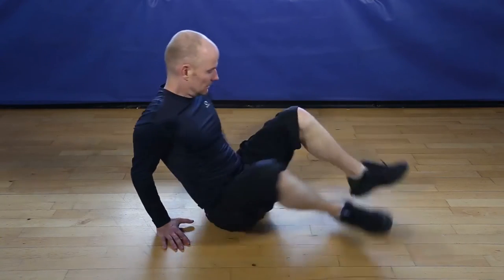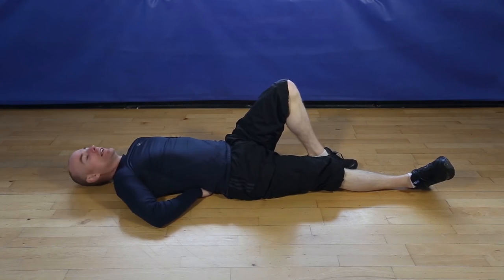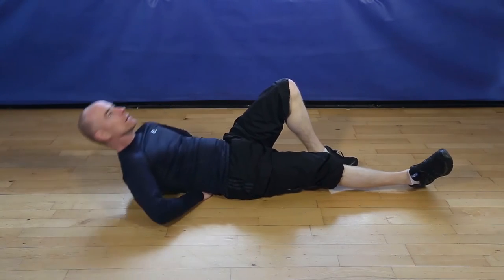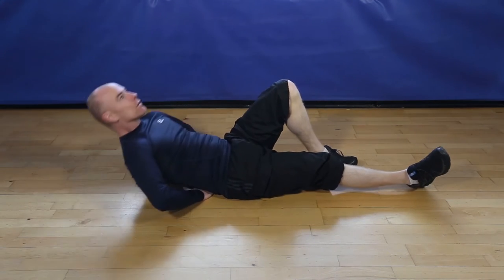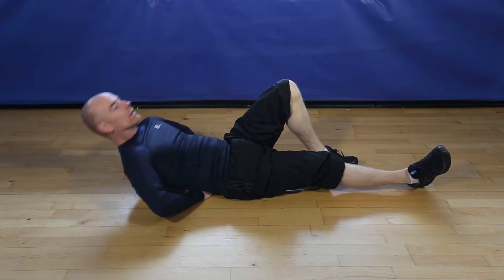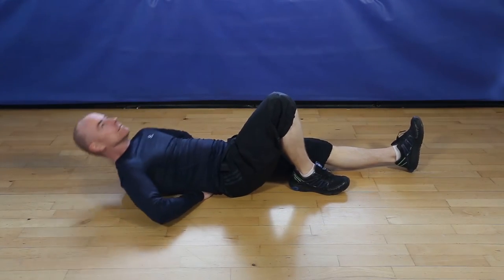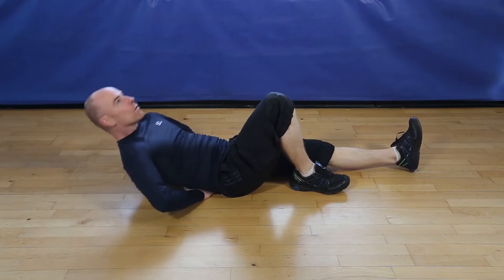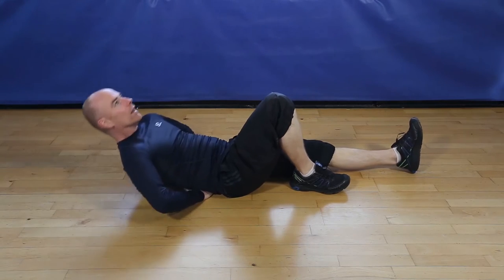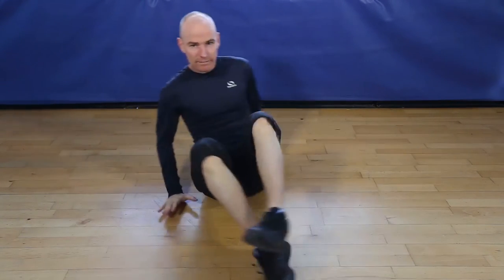Twelve reps of the butterfly crunch. Let's go. Six on each leg. 2, 3, 4, 5, 6. Switch legs. 1, 2, 3, 4, 5, 6, and finish.